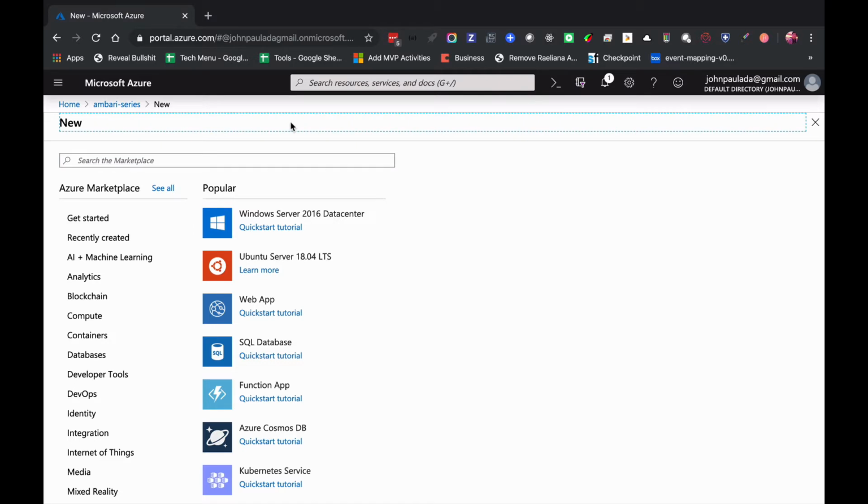Actually, if you want to do it in the cloud, there's an easier solution. You can just use Azure HD Insight, which is a managed cluster in Azure for big data. If you don't want to think too much about setting it up, para mag-set up ng big data cluster mo, ayaw mo ma-trouble with setting it up, you can just use HD Insight. But if you want more control, maybe you can do just this.